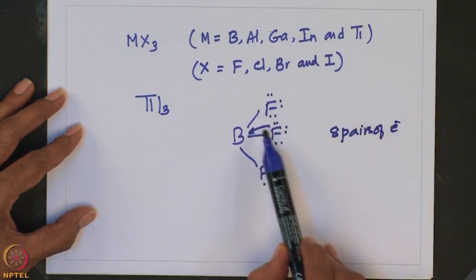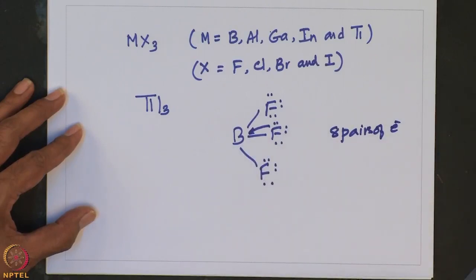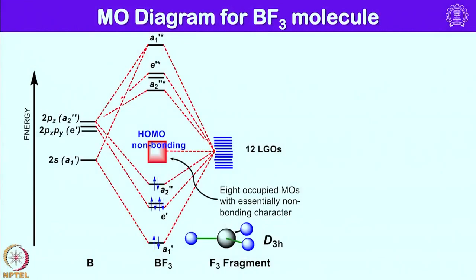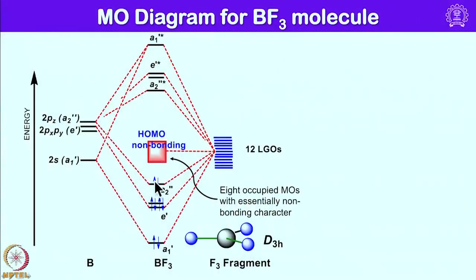This one pair that is participating in bonding can be seen here. This is the one that is essentially coming from pz, that is perpendicular to the plane of the molecule, where px and py are combined with s to form sp2 hybrid orbitals. Okay, so you can see here, in case you write a similar MO diagram for BH3, we consider the H3 fragment here. In this case this would not be there because it accounts for only 6 electrons, 3 electrons from s2p1 of boron and 1 electron each from hydrogen. So, that essentially comes to 6 electrons. This one is essentially coming from one of the fluorine lone pairs. So, that is making it multiple bond character in one of them. That essentially satisfies the octet of boron, and the remaining 16 electrons are placed here, they are non-bonding. So, BX3 are monomers.